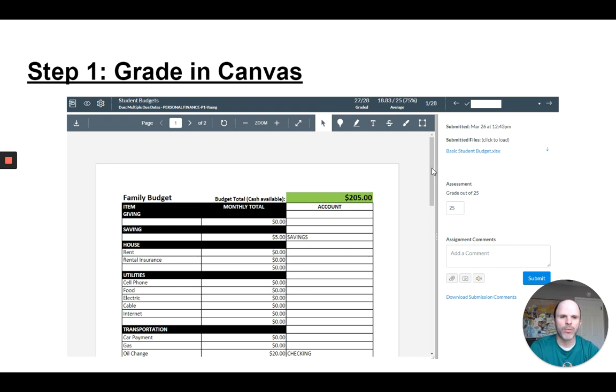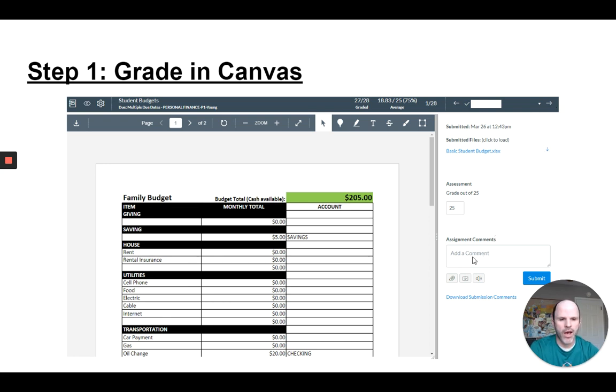This is a speed grader. It allows you to grade for each individual student. The student name in this particular image has been removed for confidentiality purposes, but your students' names would show up here at the top. The check mark indicates that the score that you typed in the grade box has been saved to the gradebook, and then you can use the left and right arrows to move from one student to the next for the same assignment.